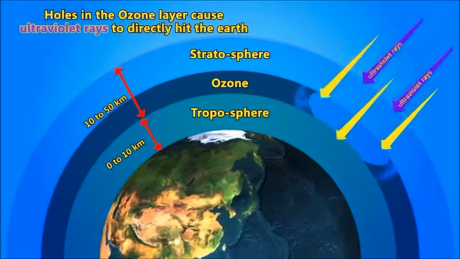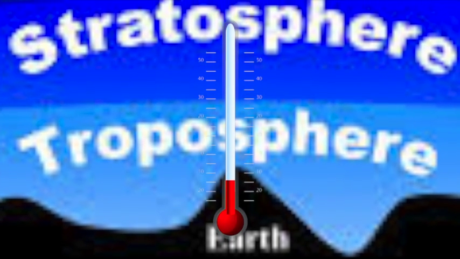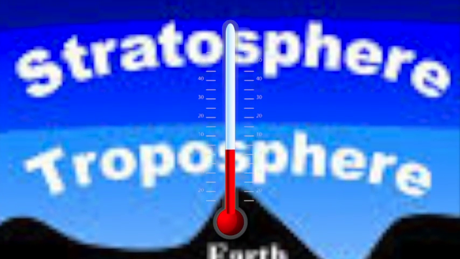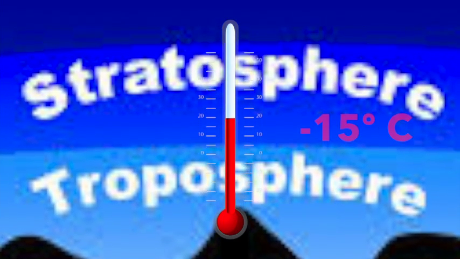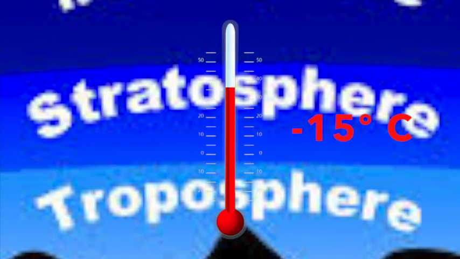The ozone layer acts like a shield to protect our planet from the harmful ultraviolet beams from the sun, which protect us from health damages such as skin cancer. While the top of the tropopause is about negative 51 degrees Celsius, the higher you go, the warmer the temperature actually gets. Temperatures can get up to negative 15 degrees Celsius because the ozone absorbs ultraviolet radiation from the sun, which significantly heats up the stratosphere.